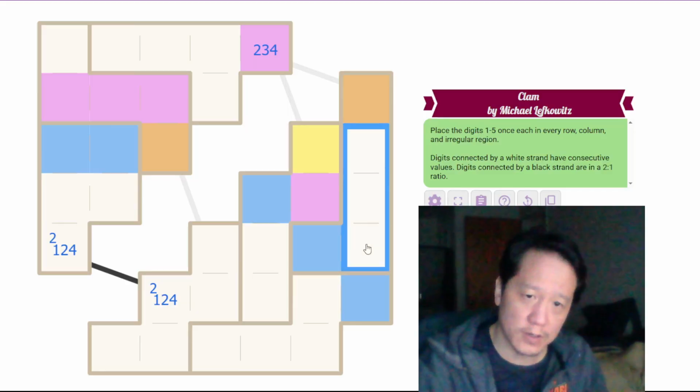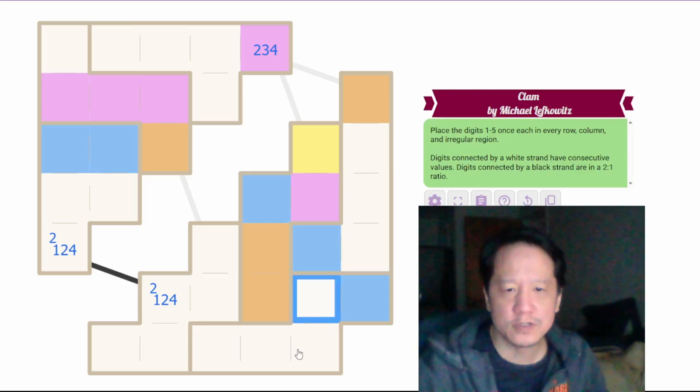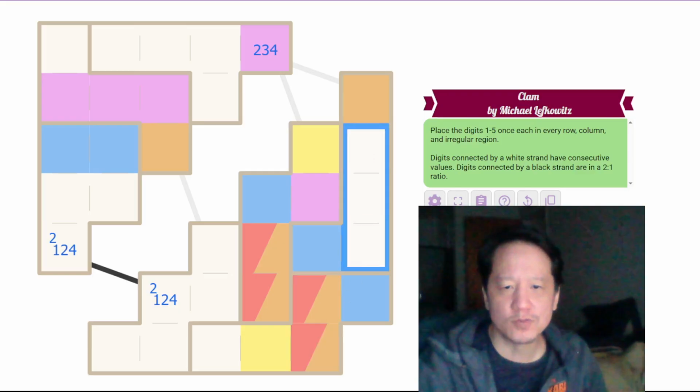Yellow and pink here. One of these must be orange then. Oh, that's interesting. So then one of these must be orange then here. And this is distinctly different. So this is red. This has to be distinctly different. So this is orange and red, which forces this to be yellow. Okay, so then this is red, yellow, and pink.